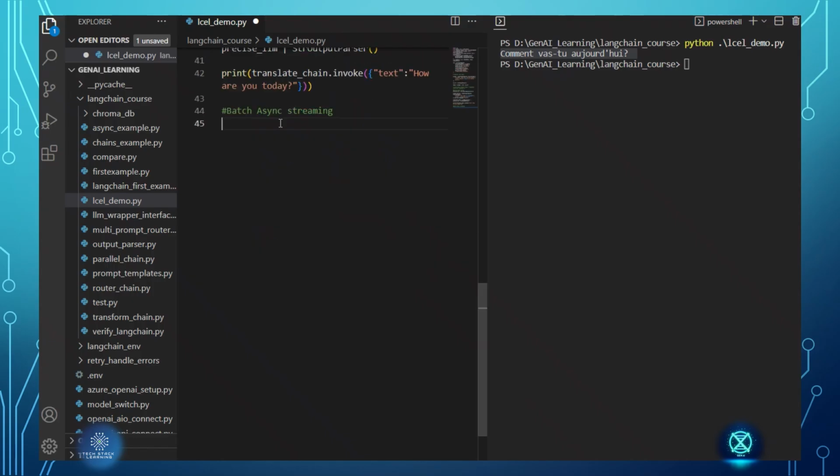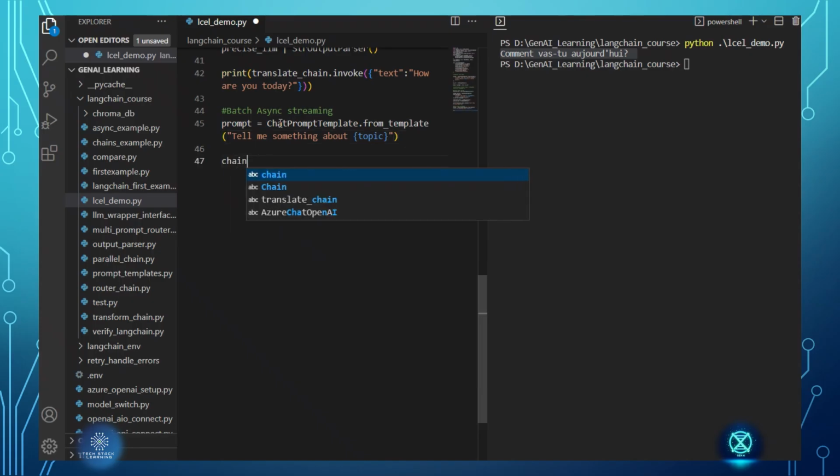Let's define the prompt template. We will use ChatPromptTemplate from template, "tell me something about {topic}", then chain equals prompt then LLM.